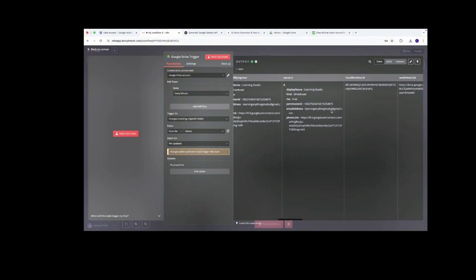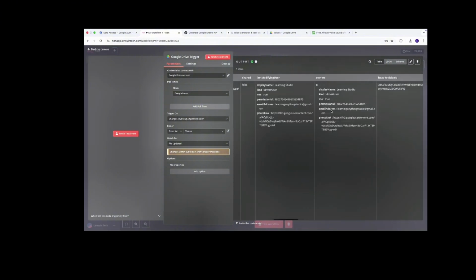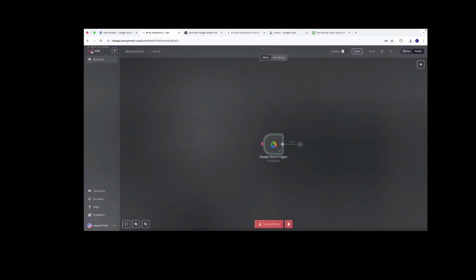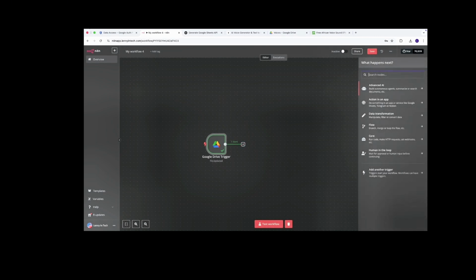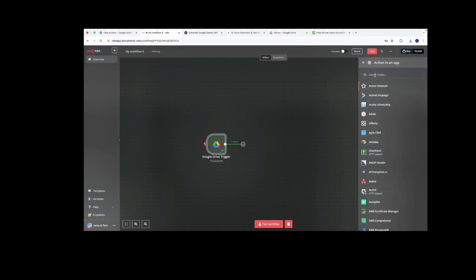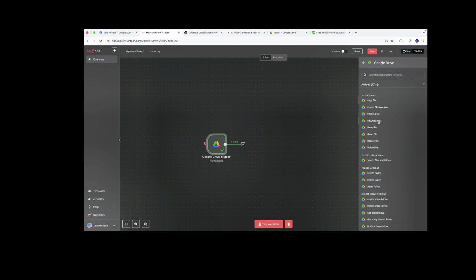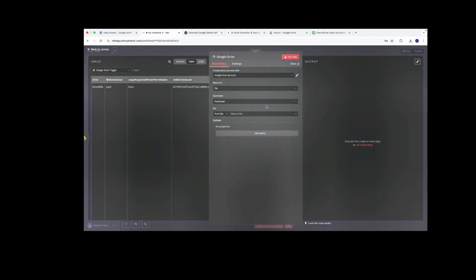Now the next step is to download the file. Just think about it, if we are using ElevenLabs, you first have to upload it into ElevenLabs, right? Since we don't have access to the file yet because it's in Google Drive, we first want to download it. And in order to download the file, you're going to use Google Drive again. So you're going to come into Action and App, select Drive again, and this time we're going to say download file. The reason we are downloading the file, as I mentioned, is that we need it to be in binary format for n8n to be able to process it in ElevenLabs.